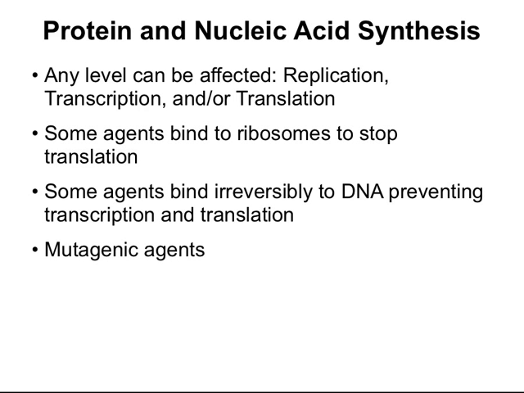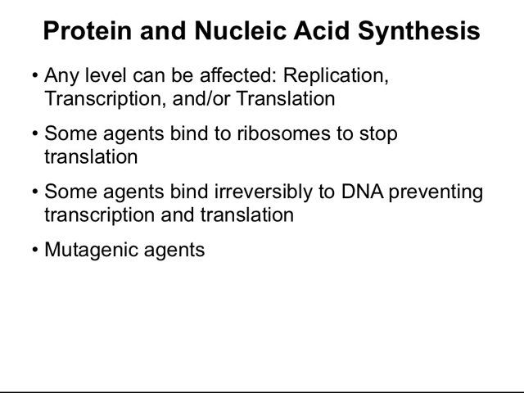Finally, there are mutagenic agents that can interrupt protein and nucleic acid synthesis, like gamma, UV, or X-ray radiation. These cause permanent inactivation of the DNA. Formaldehyde is a mutagenic chemical that also interferes with DNA and RNA function. So if we have no viable proteins and nucleic acid synthesis is disrupted, then the bacterial cell will naturally not be able to metabolize and not be able to reproduce, and so will be considered dead.